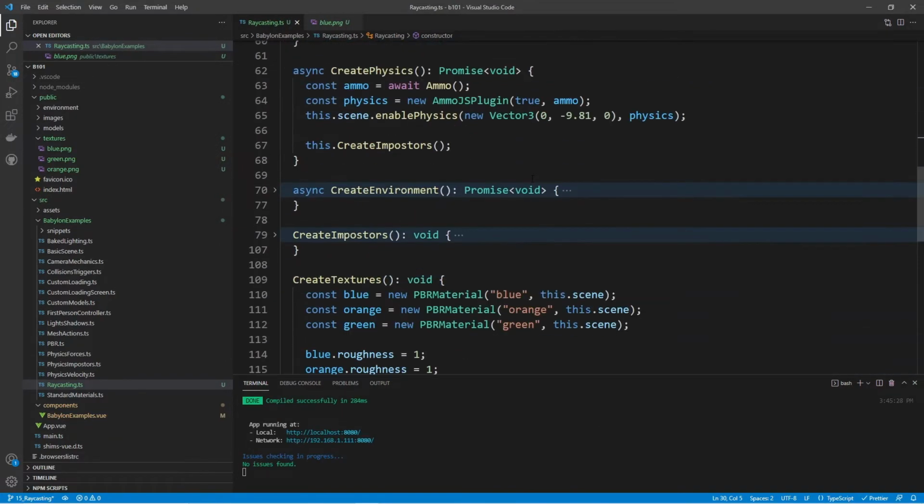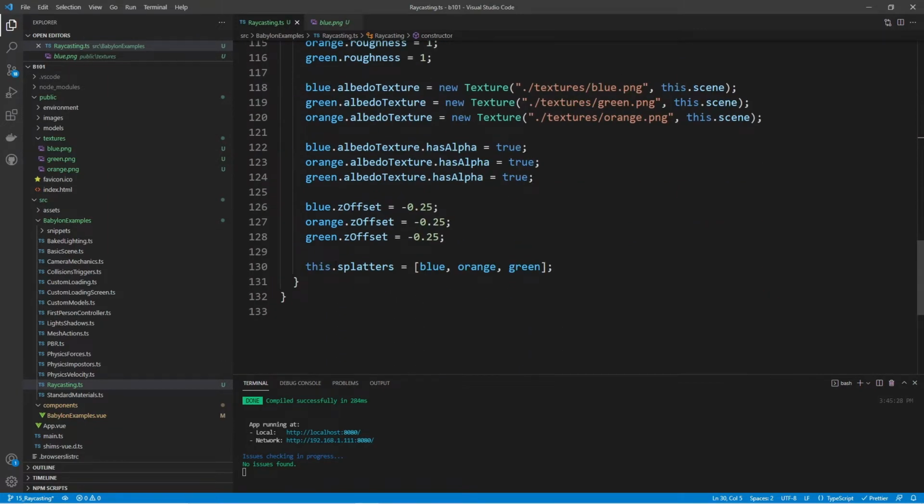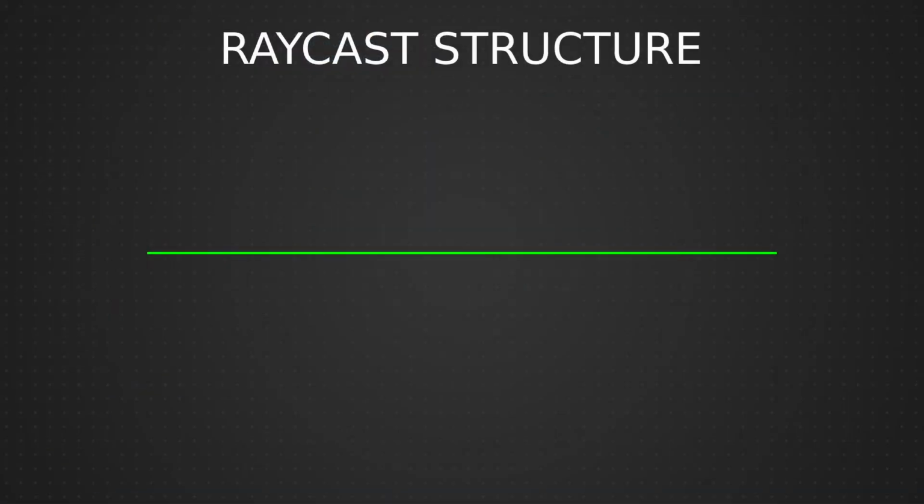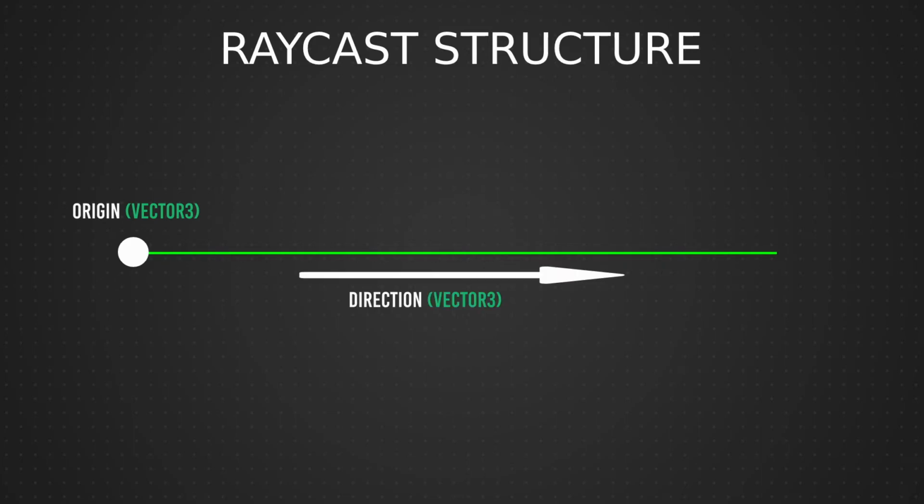Okay, so now we're going to take a look at creating a raycast. And with this, let's discuss what a raycast is. A raycast is essentially an invisible line within our game. Now, with this, we have a couple of things that we need to assign to a raycast in general. So a raycast has three distinct points. It has an origin point, so where it starts off. We have a direction, so which way we're pointing that ray in. And then we have a length, so how far out does that ray extend?